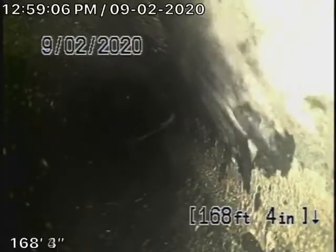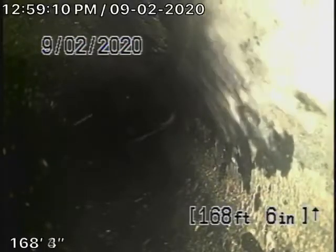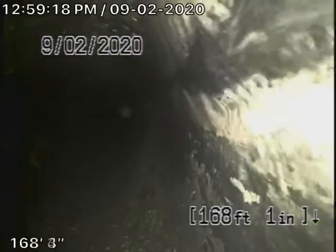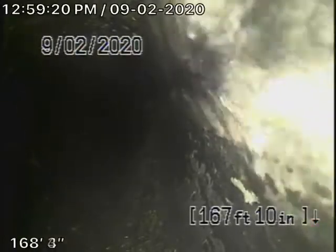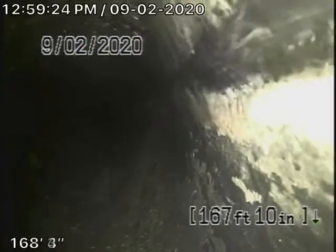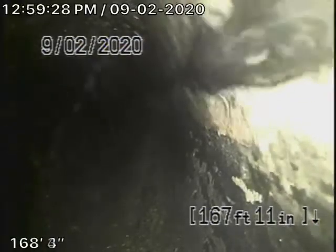So right now we've got our camera in from the roof vent and we're in 168 feet, which brings us up to the property line. We cannot push the camera any further due to the amount of distance and the amount of turns in the line. We've obviously got enough camera, but going through all the turns is as far as we were able to push the camera, which brings us to the driveway.